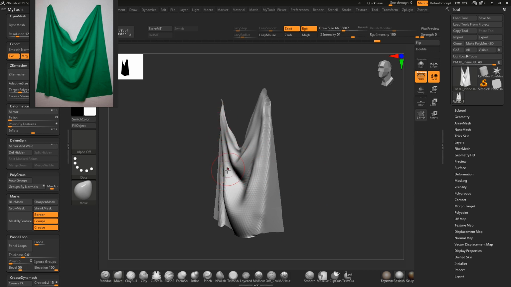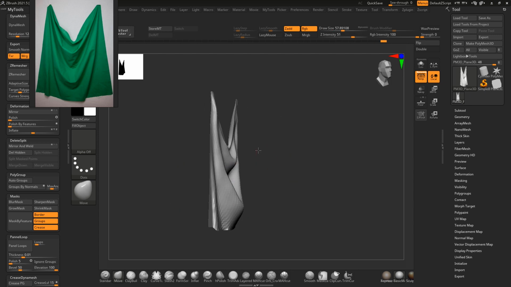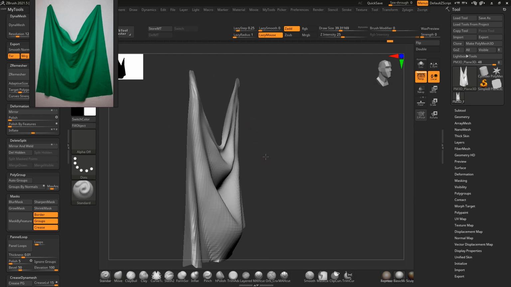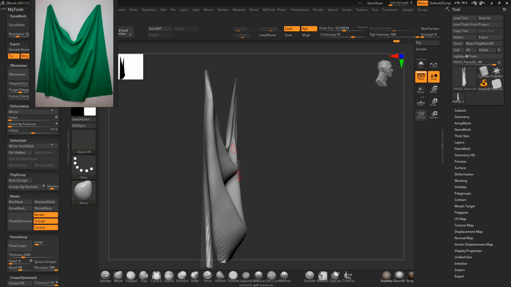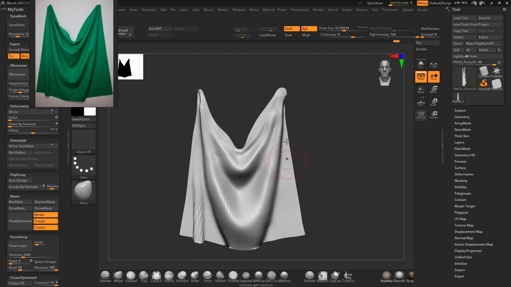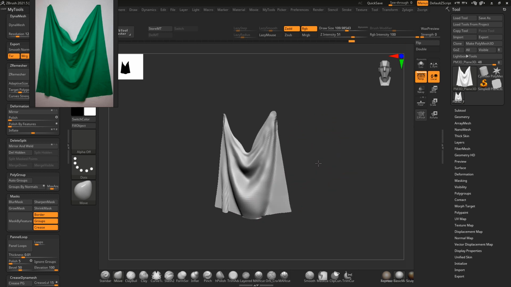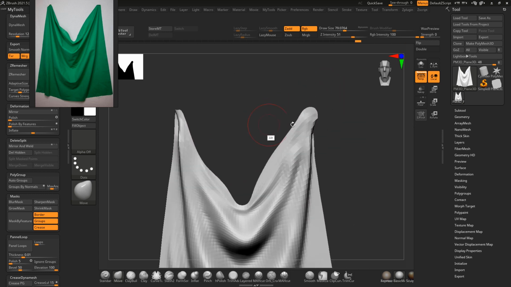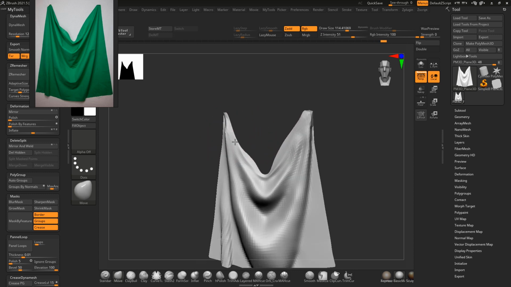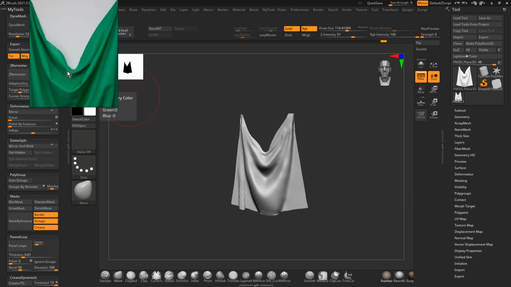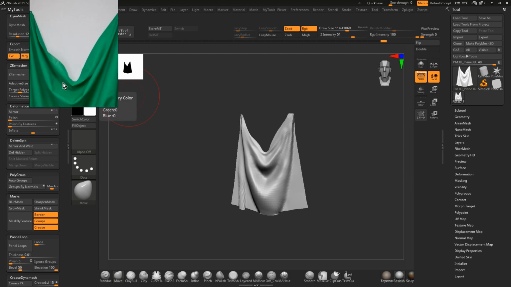some of the positive and negative spaces on the main shapes, because these main shapes are really important. The details, the secondary shapes, tertiary shapes, whatever you're going to add, will be added on this main shape. So it is better to think about the main shape and sculpt it in the correct way. And these edges here can be important because the tensions happen here. So later I will add some appropriate folds here.